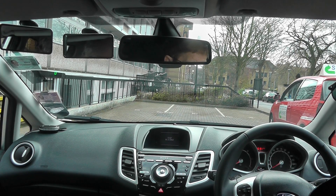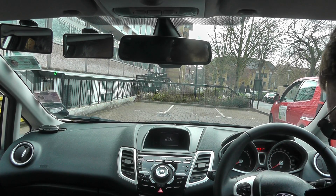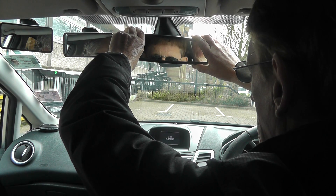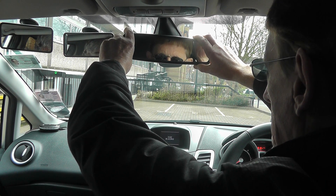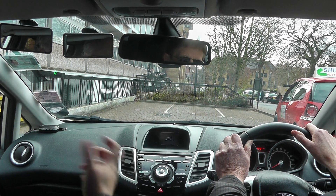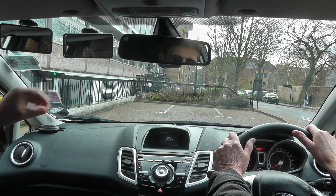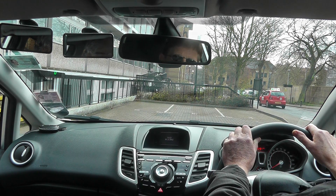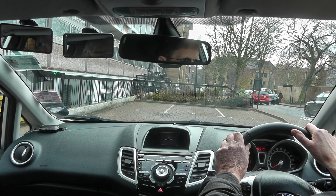So if you want to do your safety checks, there it is. Now it's very important you don't lean forward when you adjust your mirrors, Tony. I have to — I have to reach. Well, if you do that now, whenever you start to use your mirror you're going to be moving forward. Sit back in your seat, you mustn't move forward, and then adjust it with one hand. Tell me what you can see in the back window.